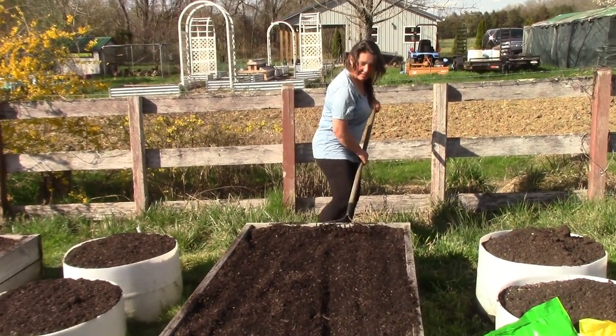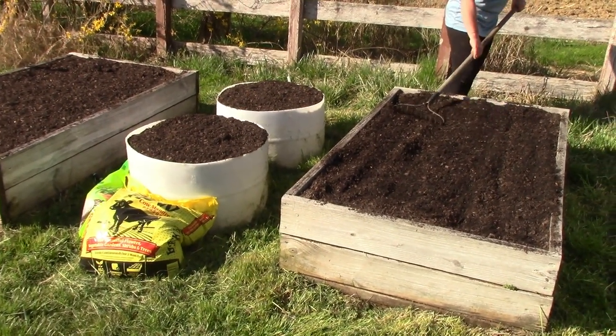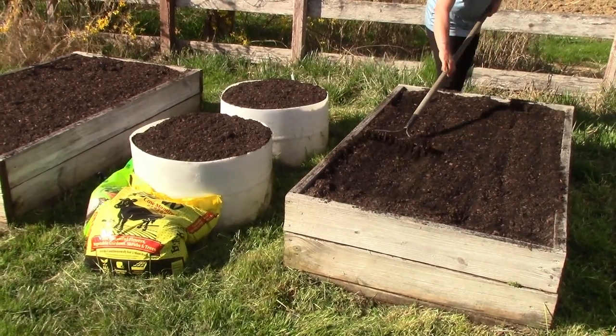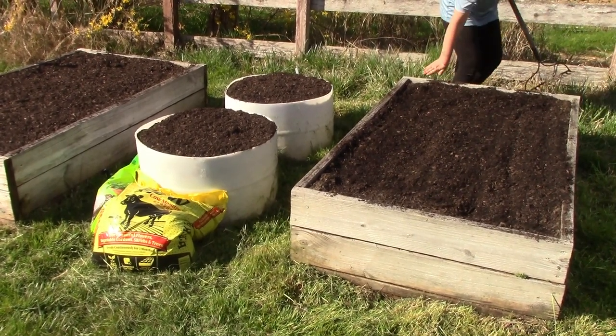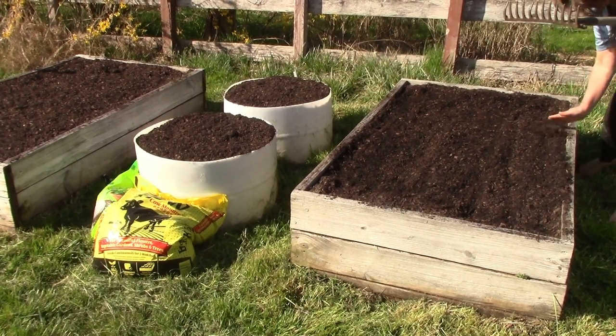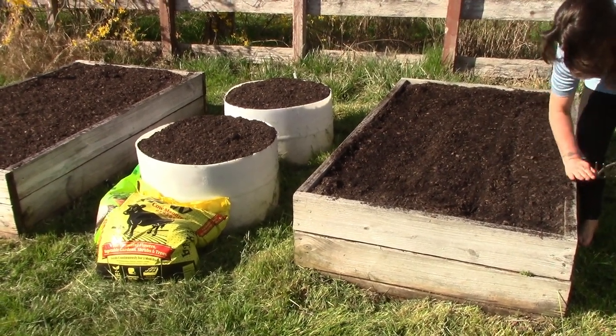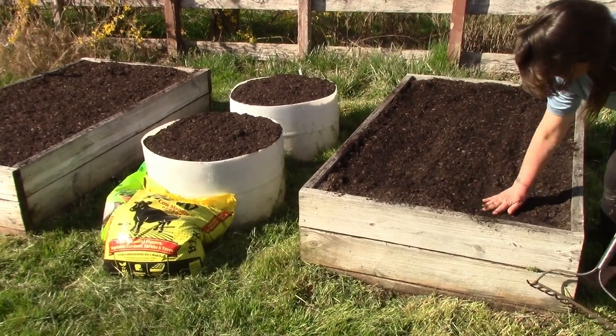Alrighty. But the next step, we're going to get this black cow on there, and we've got a bag of perlite for each one. What we'll do is we'll put them on the bed and we'll spread them out even, and then we'll mix them in. That way we know we've got a good mix and we don't have it all in one place. So we'll go ahead, we'll get that black cow and the perlite on there, and then we'll show it to you before we get it mixed.